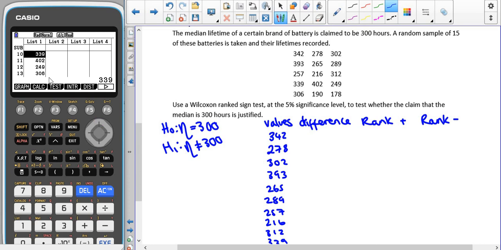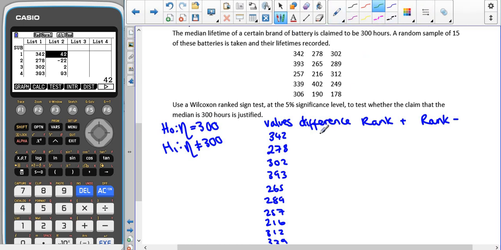Again, whenever you're putting anything into your calculator, always double check, because we're going to get our answer from the calculator, and if we've typed something in wrong, we're not going to get the marks. So then at the top, make sure you have list 2 highlighted like this, and we want to do list 1. So remember, shift and then 1 to get the word list up. List 1 minus, this time, 300. And all the values have come up there, so I can just write those down.